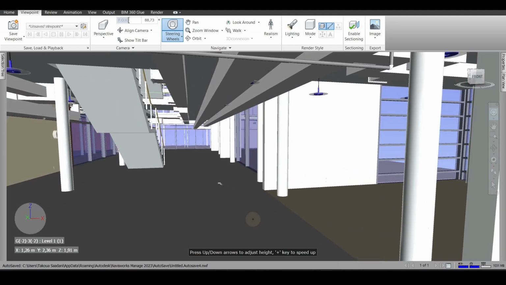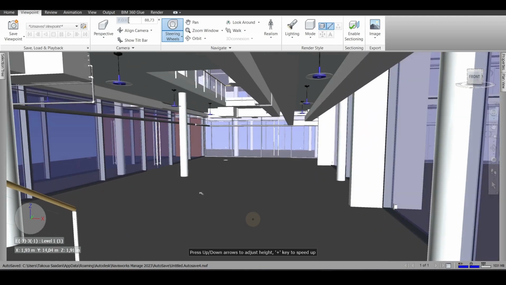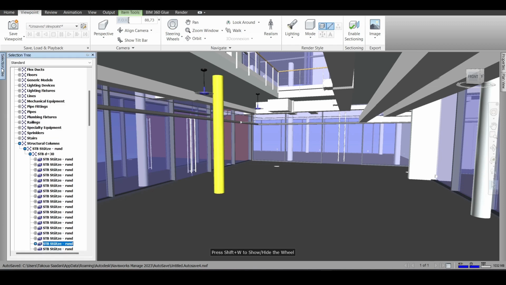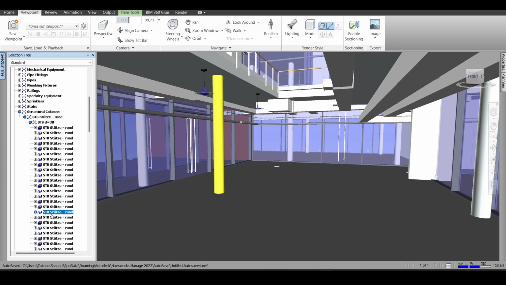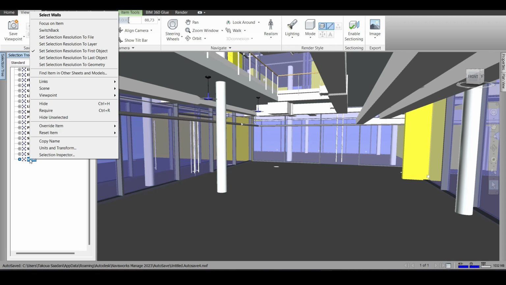We're trying to find anything that can be considered a clash or an issue in the model before performing the clash detection in depth. If you need to know anything about a certain element, you can just select it and then view the properties in the property tab. You can open the selection tree and select all the categories and so on.